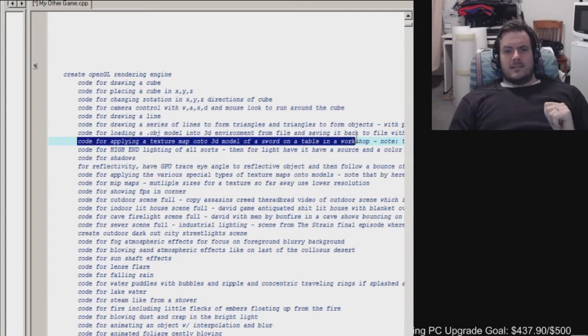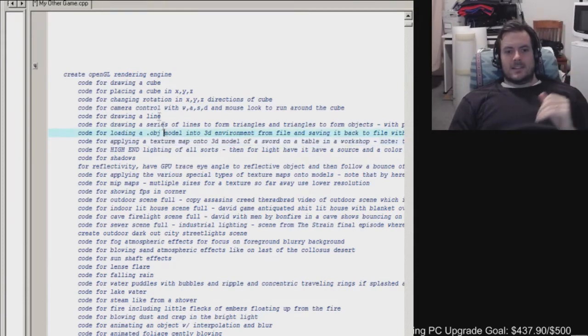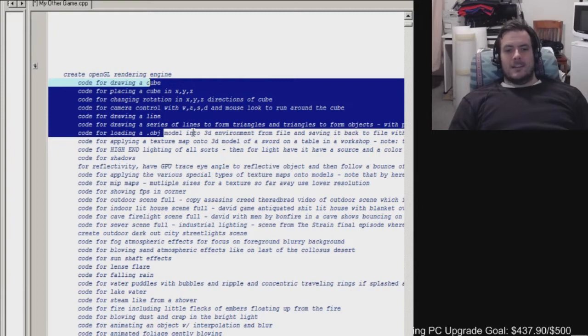Code for applying texture map. So now we're getting into textures. With the normal progression of tutorials, they teach you how to do textures on your stupid cube right away, before they even teach you how to save world maps and relocate items and all this stuff. So I'm doing it in a way that is, I think, way better than the way it's normally taught. Because already by step 6, we've got ourselves a game world, we've got tons of objects, things are coming together, it looks like something's happening.